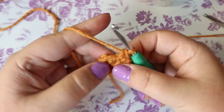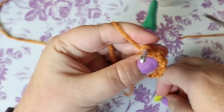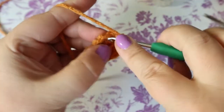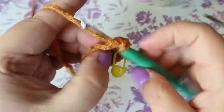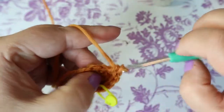So, your next round is going to be 2 single crochets and an increase. That's number 1. That's number 2. And then your increase of 2 single crochets in the same space, bringing you up to 12 stitches.